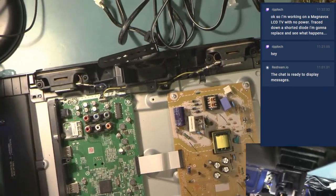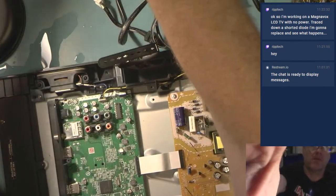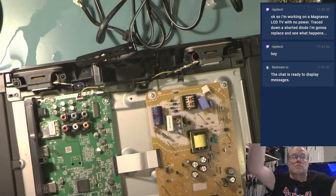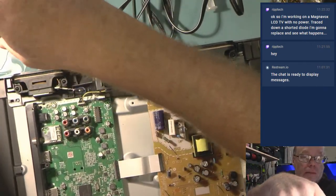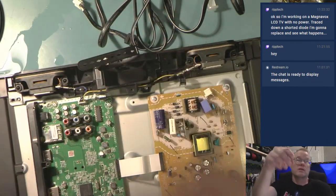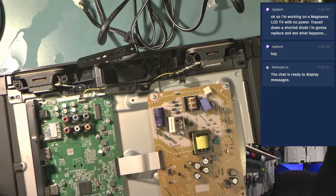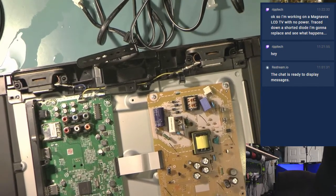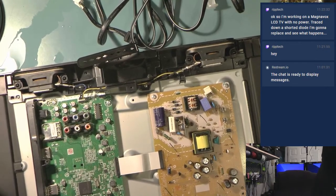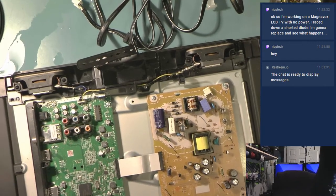Whoa! Camera crash. That was uncalled for. What did I do? I just unplugged something else? No? This TV came unplugged. Like turned itself off, unplugged. Well, one second. Gotta be something going wrong, doesn't it? Why are you like this? Hold on. Twisting around so bad. There we go.